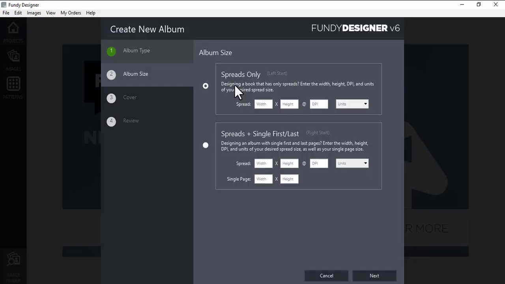Because you're designing across two pages at once, the size of 12 by 12 will be 24 by 12. The width is usually doubled, so if you have 12 by 12, the width will be 12 multiplied by 2, which is 24.